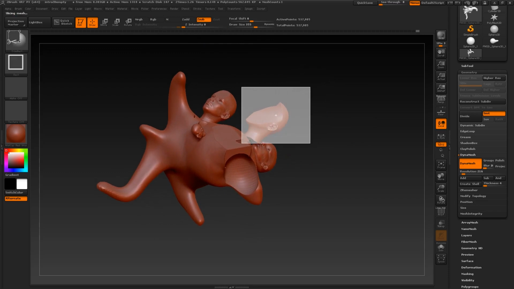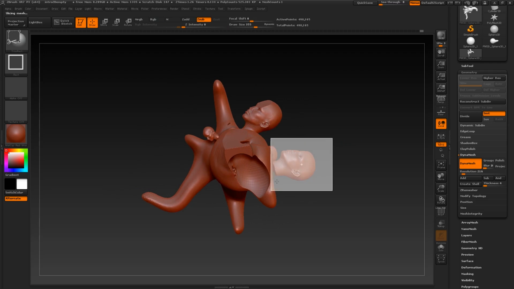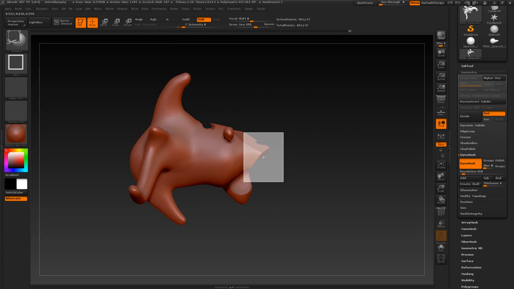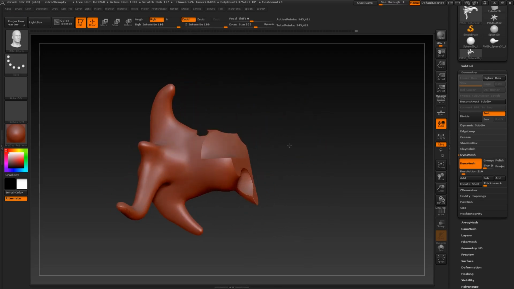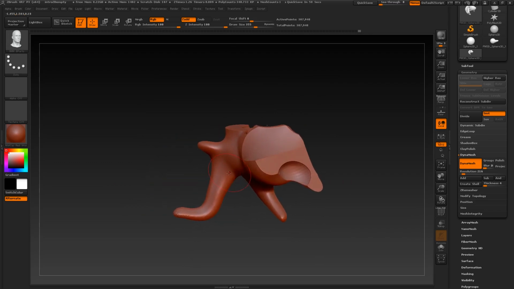Just like with hiding your mesh before, just hold down Control and Shift, drag onto your model. And exactly the same command. And this you can also invert like any other brush in ZBrush. So a different way of using the brush has different effects. Yeah. So this is an incredibly powerful way of working, because then you can make a character with like 10 arms and you can just cut them away.